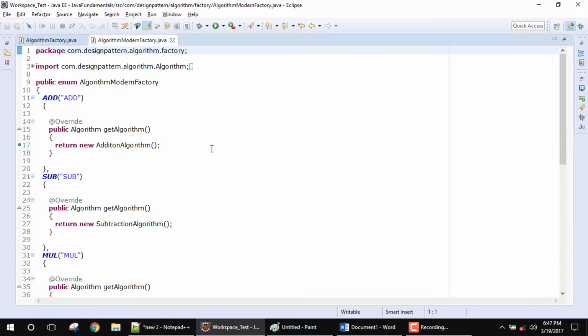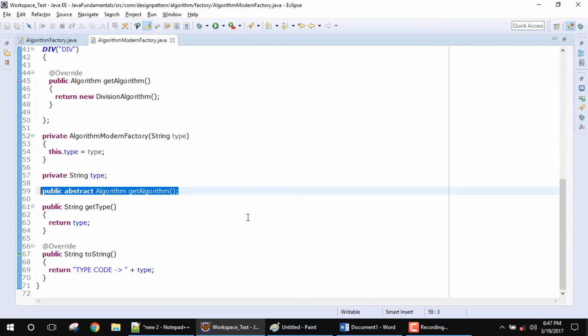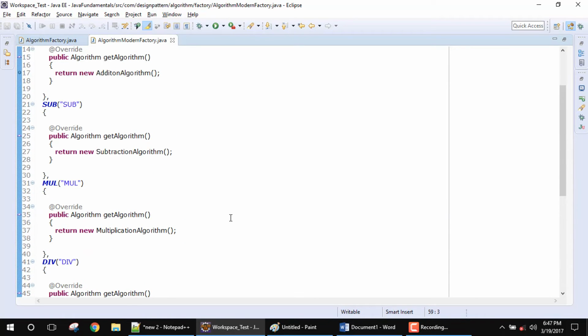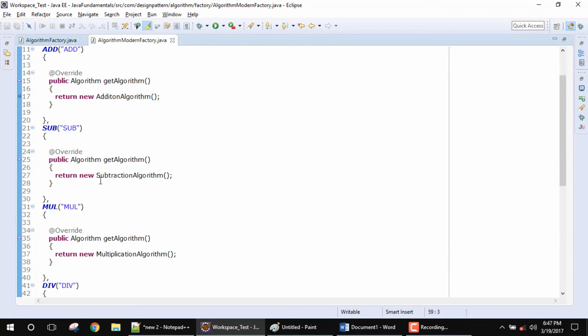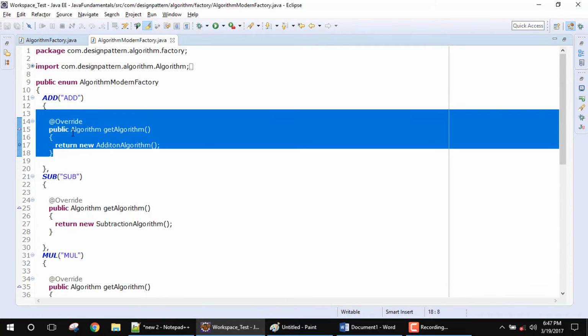What I have done here is make an abstract method, getAlgorithm, which will provide me different instances of my implementation algorithm. When I make it abstract, my particular enum will force me to override this implementation.